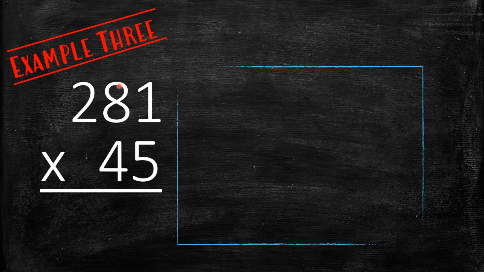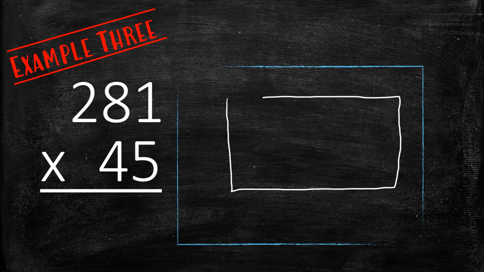It wouldn't be an I Speak Math video if we didn't have a twist on how we're using this new method. We have 281 times 45. Before you freak out, I promise you it's not that bad. We're going to keep it moving with the box. I'm going to draw out my box. Maybe this time around, I'll make sure my box is a little bit wider, more like a rectangle, just to accommodate that 281, and I'll show you.